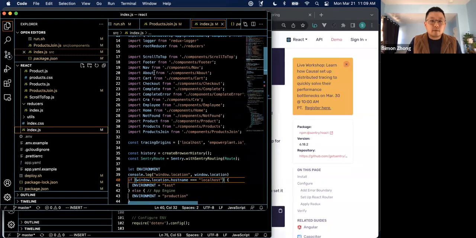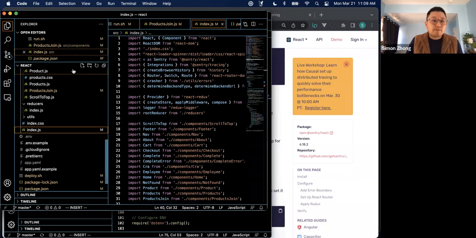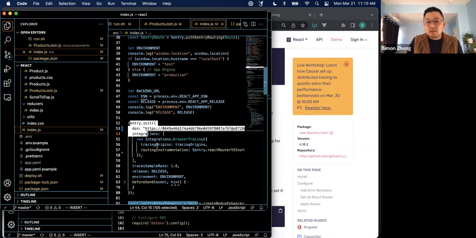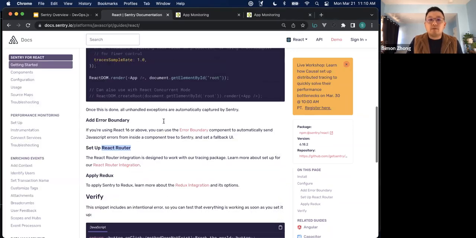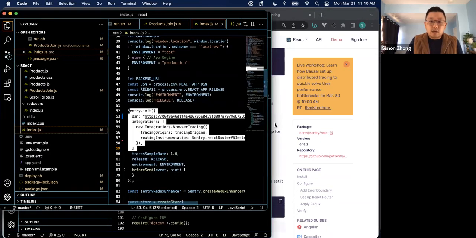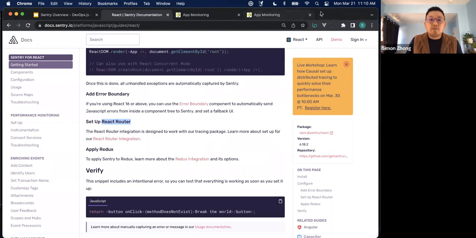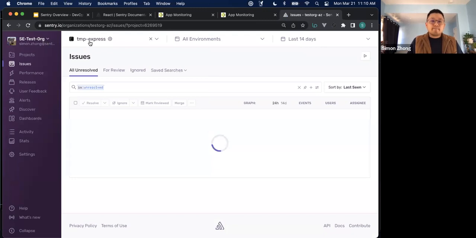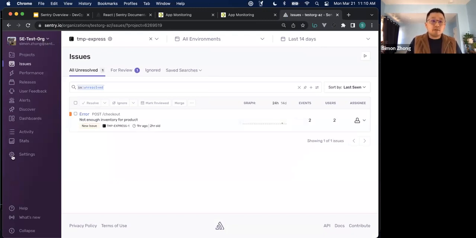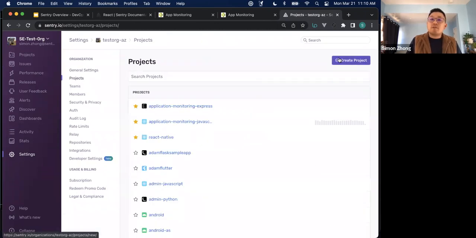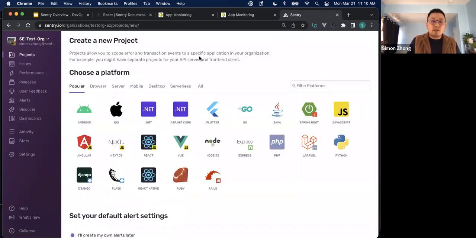I've got my app right here, and I'll go through the details of the Sentry init in more detail, to replicate and match what we see here. Actually, let's start off with creating our project. Once you sign up, you'd have your own organization and you can create a project, as I'm doing here. So I'm going to create a project.